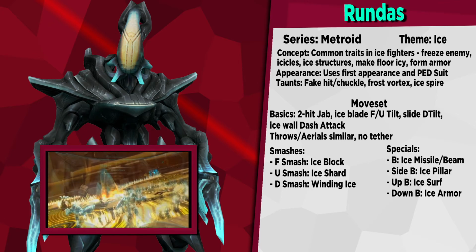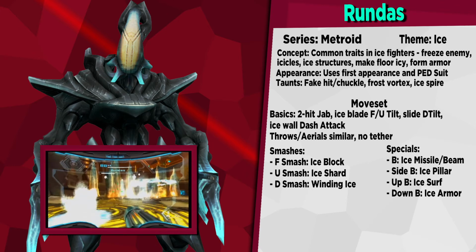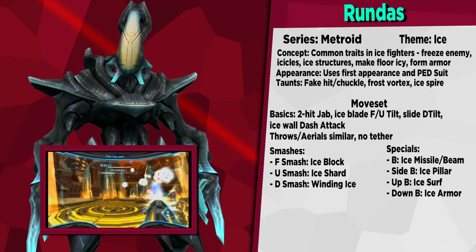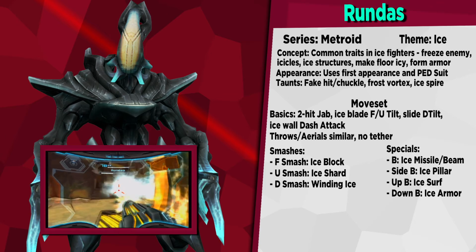For specials, neutral B is actually 2 moves, tapping launches an ice missile, dealing hefty damage and knockback and slowing enemies down who are repeatedly hit. Holding B will instead charge an ice beam shot, instantly freezing whoever it's hit.